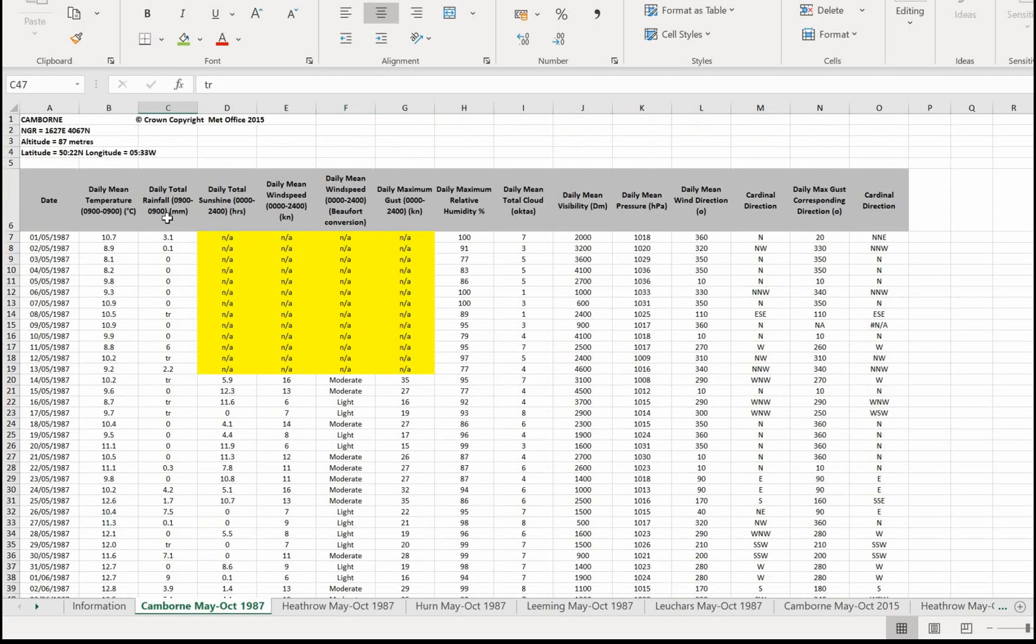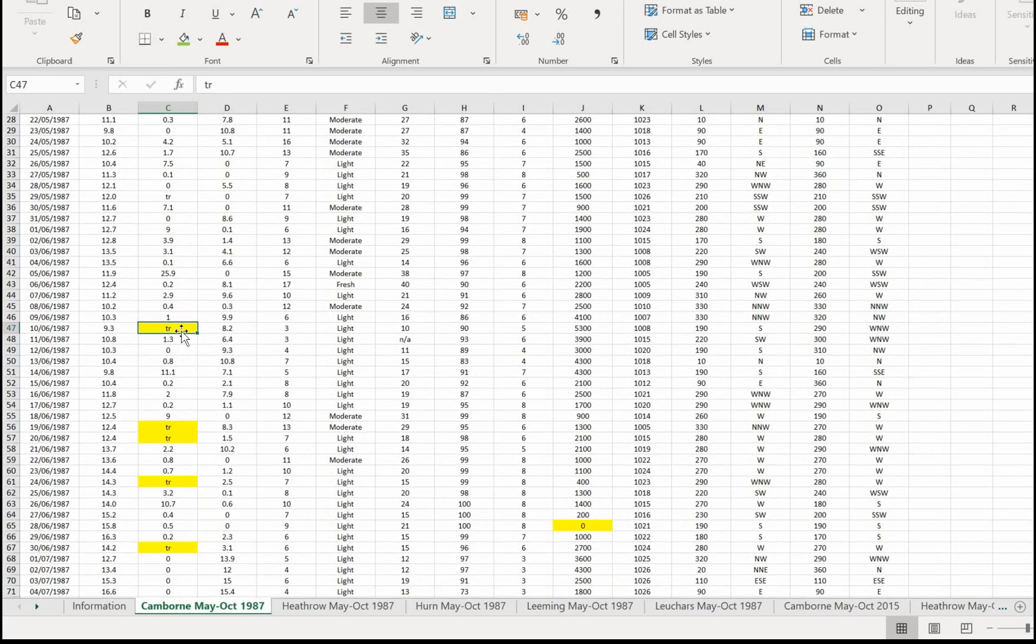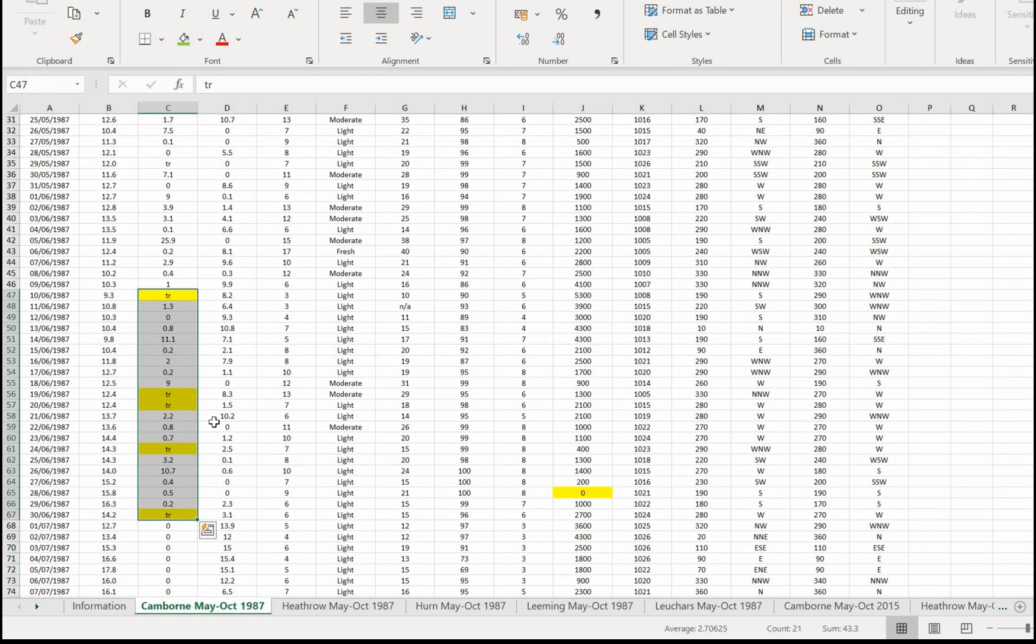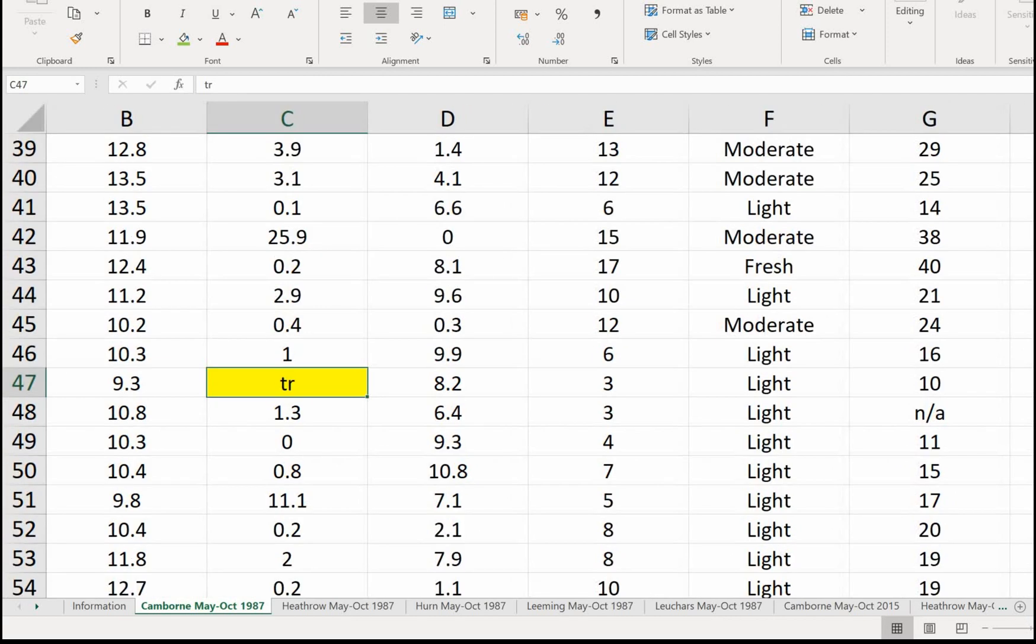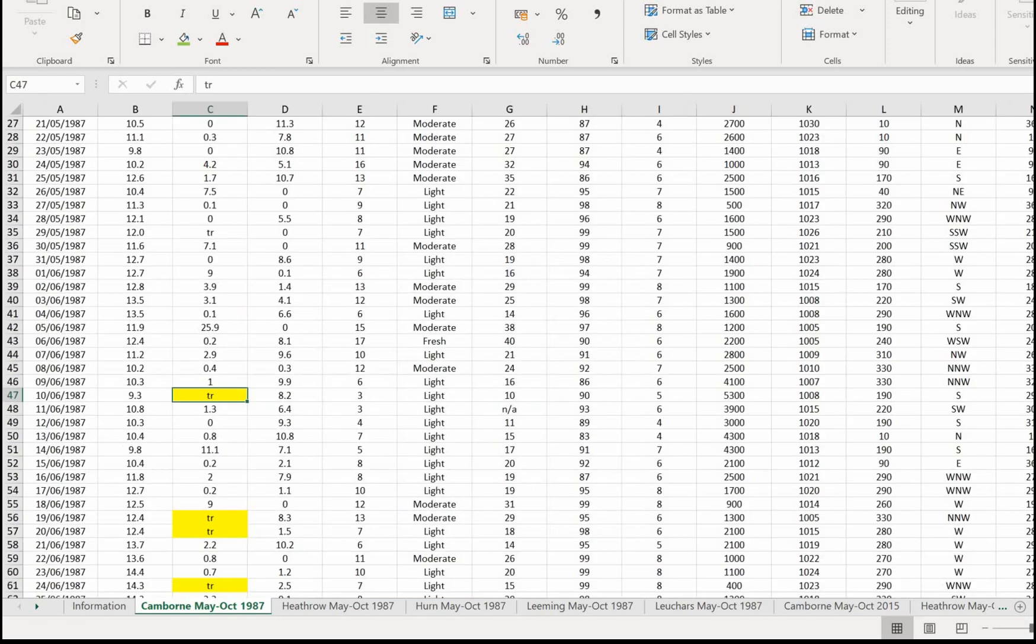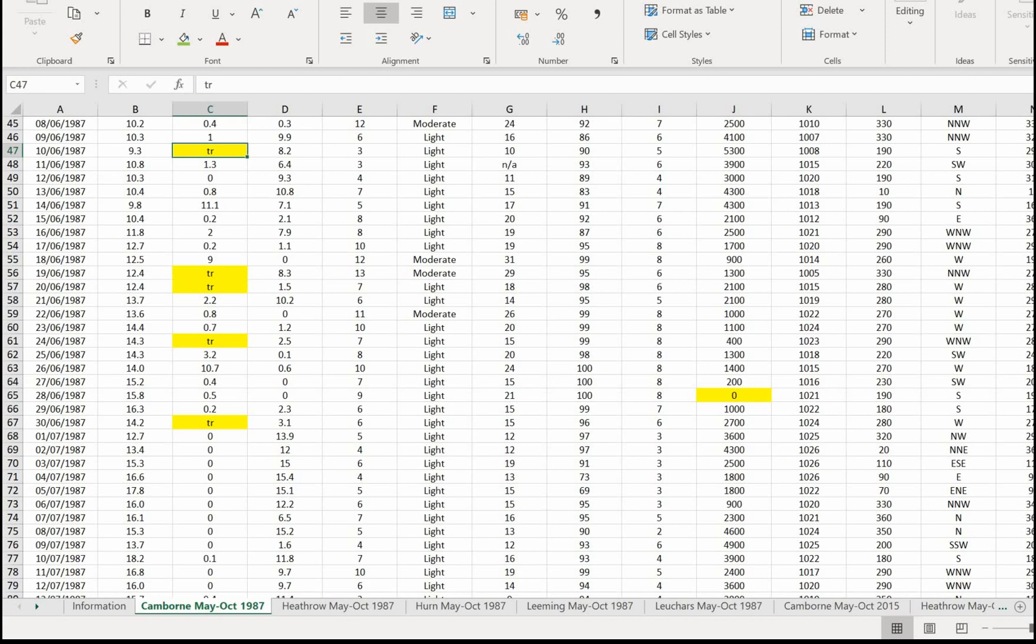Next quirk. On rainfall, some values have the symbol TR for trace. This basically means there was some water in there, but it was too low to measure. For a value to be trace, it basically means when they rounded it, it rounded it to zero. So it's going to be less than 0.05. Whenever you have to take an average, when you're using trace, you just assume all the traces are zero. It's not perfect, but it's the best we can do.